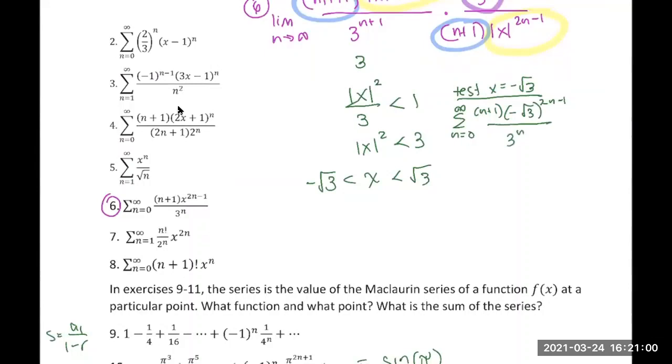Okay, so then when you are simplifying this expression, remember how I recommended that you separate the negative. So it's negative 1 to the 2n minus 1 power. So distribute the 2n minus 1 power to both the negative 1 and to the square root of 3. So square root of 3 can be written as 3 to the 1/2. So when you are distributing and doing a power to a power, it's the same thing as multiplying by 2n minus 1, like that, right? A power to a power is multiplying exponents, and then you have 3 to the n.